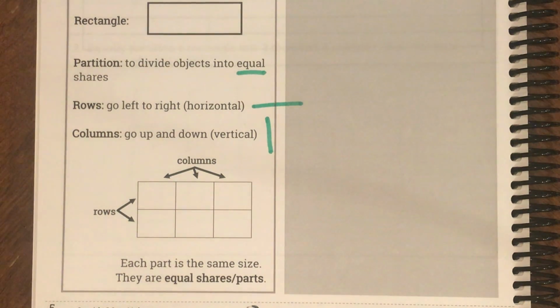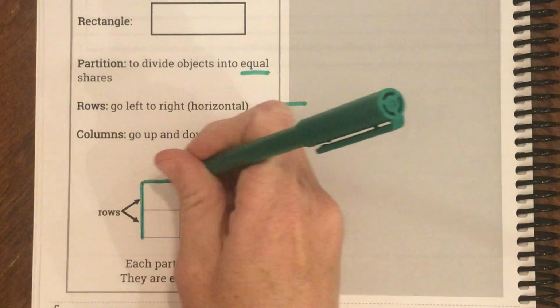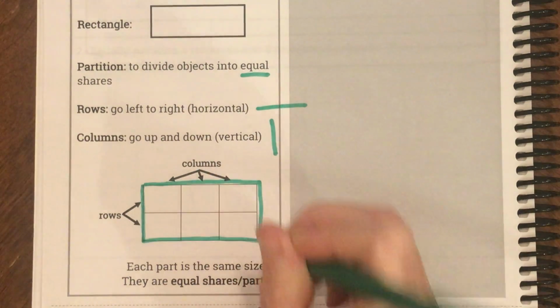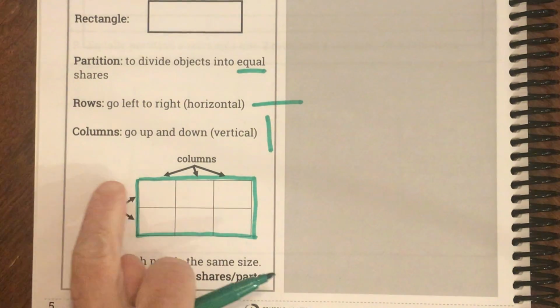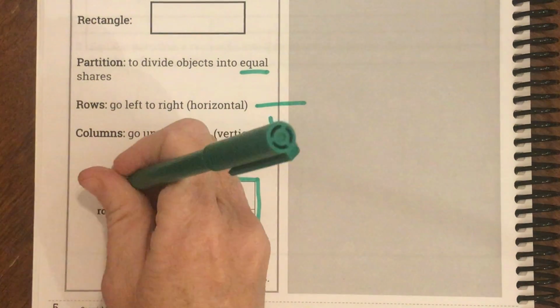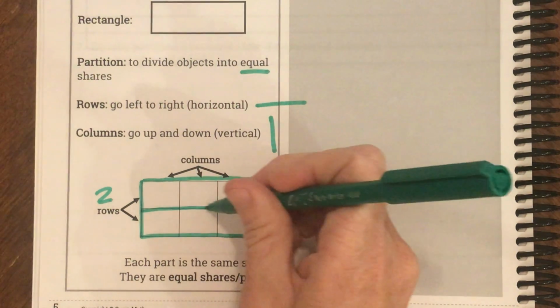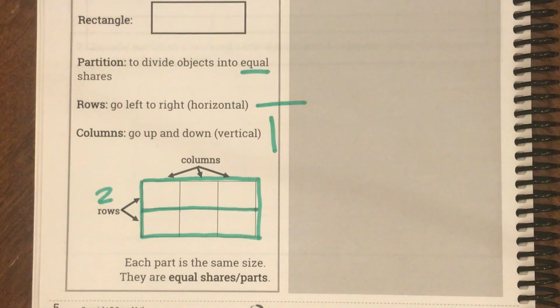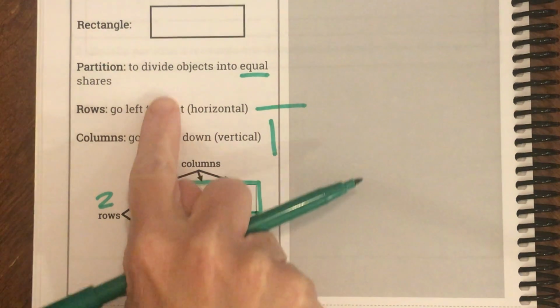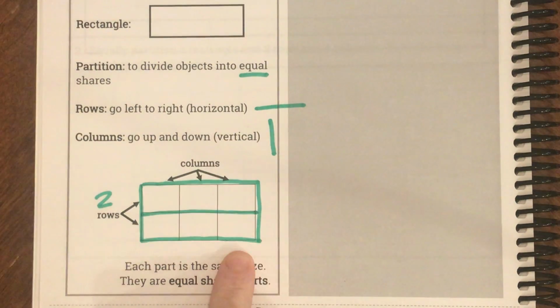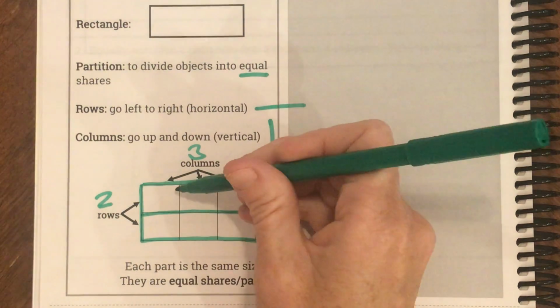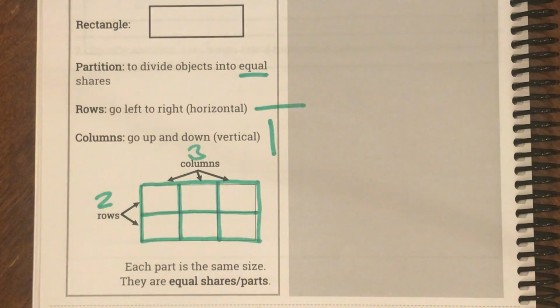So here, this rectangle has been partitioned. And they partitioned it into, let's count the rows, 1, 2 rows. Now to partition those 2 rows, they didn't do 2 lines, they actually only had to do 1 line. And then how many columns do they have? Columns are up, down. So they have 1 column, 2 columns, 3 columns. But here's the trick, boys and girls. To make the 3 columns, they only had to draw 1, 2 lines.